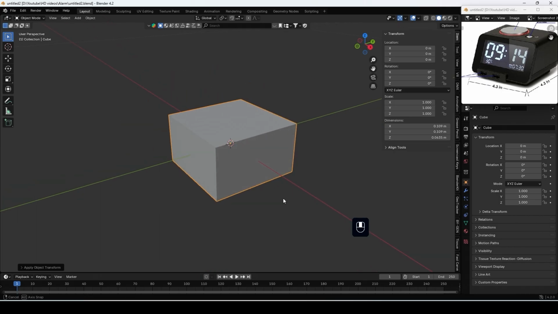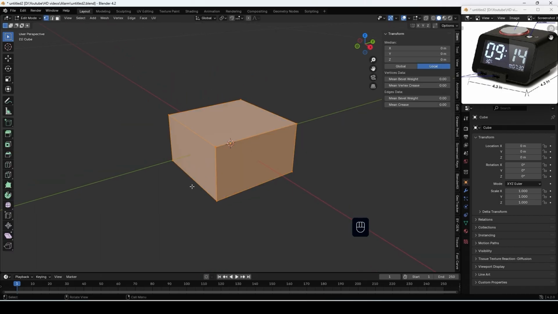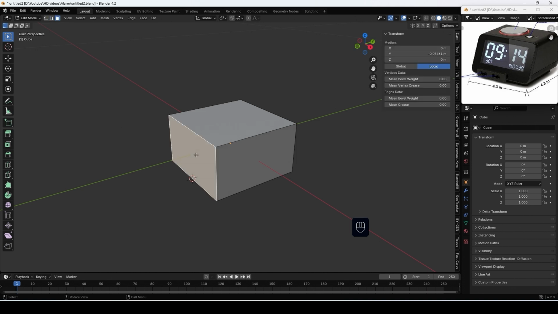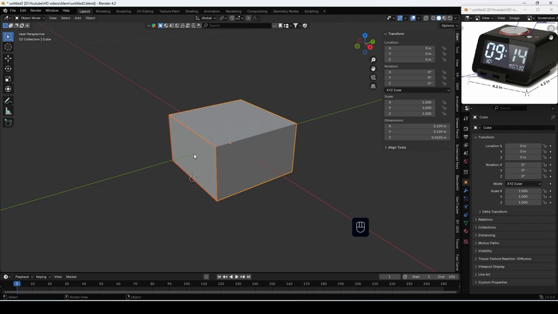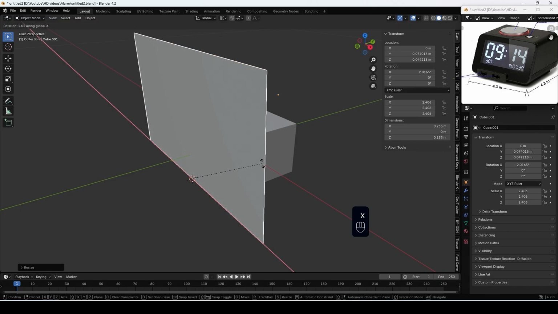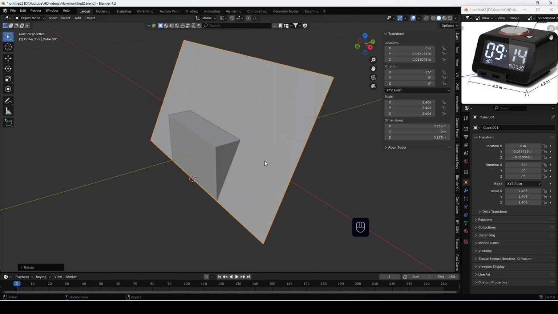So right now, go to edit mode, to edge select and select this edge, move the 3D cursor to it, and select this face, duplicate it and separate it by pressing P. Go back to object mode, select this new object. From here, move the transform to 3D cursor, scale it, and I will rotate it along the X axis by -25, since the screen is tilted back by 25 degrees.